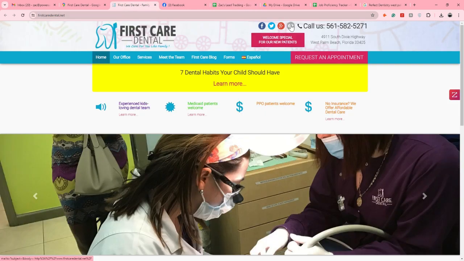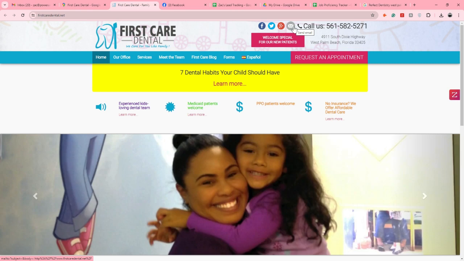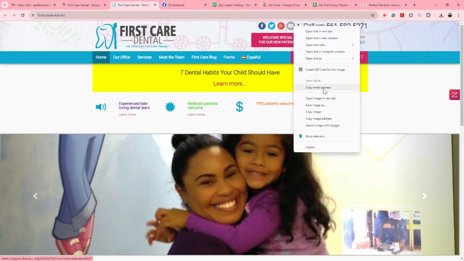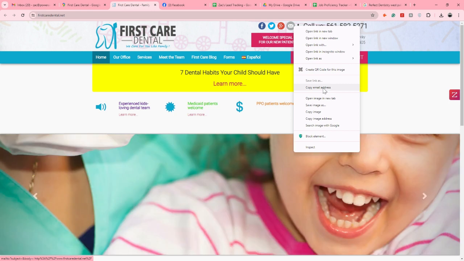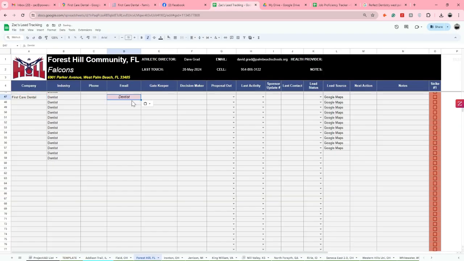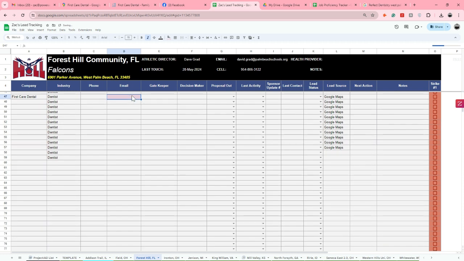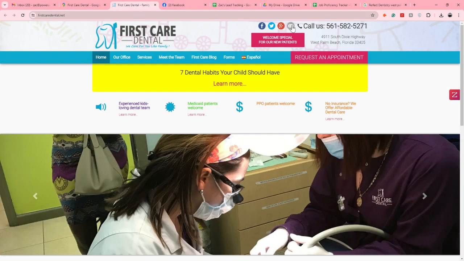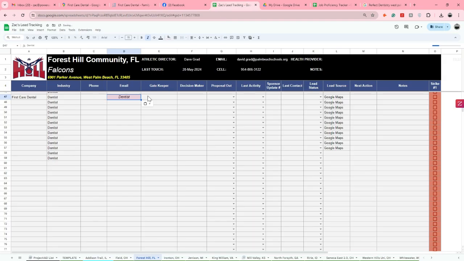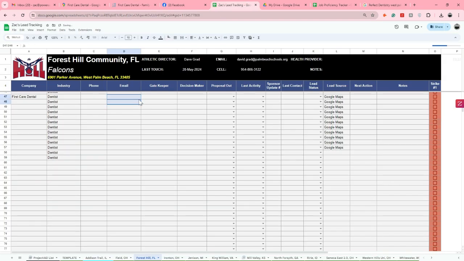Now immediately up here we've got an email. So let's see if we can right click this and see if something comes up. So we have copy email address, and let's see if it lets us paste. Oh, let's try that again. Right click, copy email address. Okay, so it's not letting us paste. So we'll have to find the email a different way.